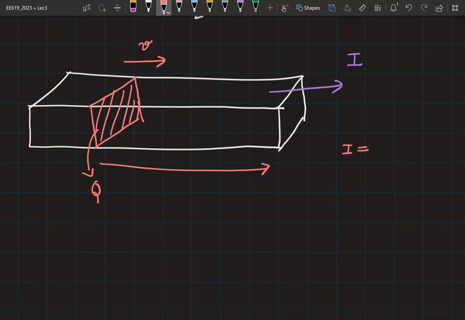You basically have to look at how much charge is moving through this cross section per second. What would be the current? It will be Q times V. This is okay. So this Q is now charge density, right? So this is Coulomb per meter, and then you have velocity, which is distance per time. So dimensionally also it is fine. Okay, so now with this in mind, we are again going to look at our transistor.